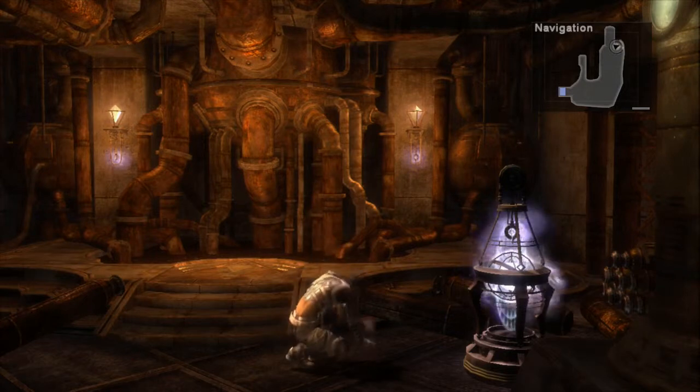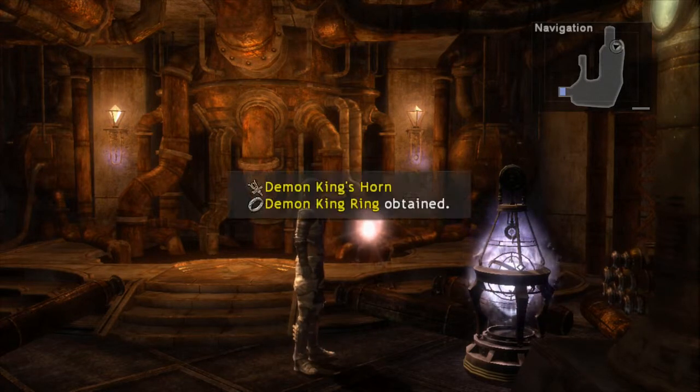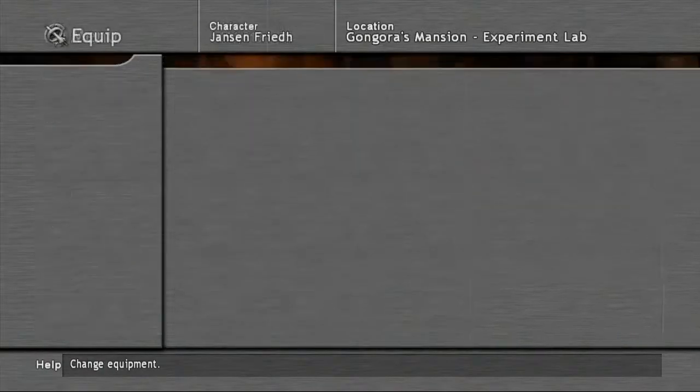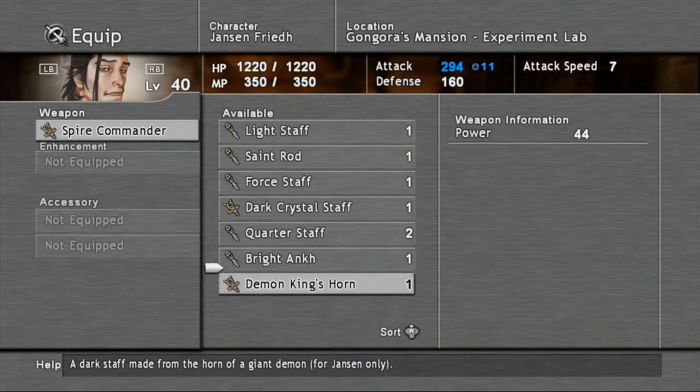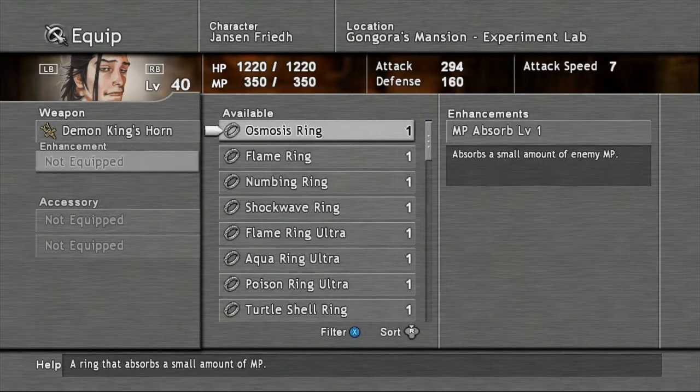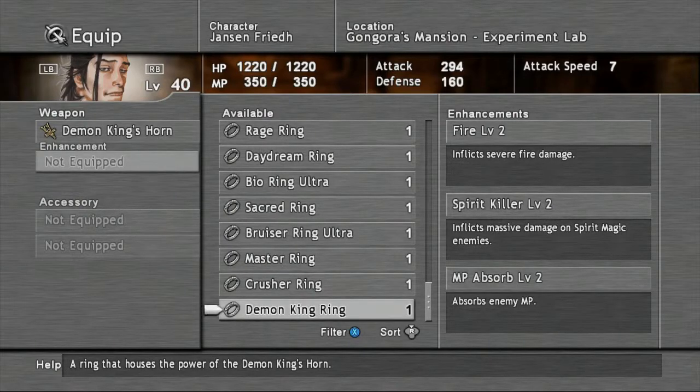There we go. Got it this time. What do we get? Better have been worth it. Okay, staff in a ring. I think it's a Jansen one. Yeah, it is. Only 11 more attack. What's the point in that? I don't see why they even have attack power. The mages. I mean, fire level 2. Not that brilliant, but I suppose we got it anyway.